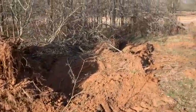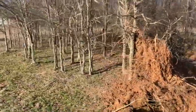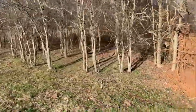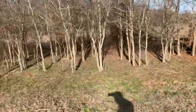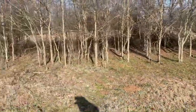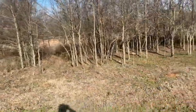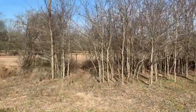You can see I've kind of started on this side. I'm just gonna work around the edges and keep peeling them off one at a time. And we'll see what this looks like. But that's the plan today, is we're gonna take care of this one and just see what happens. Maybe I can get it done. We're also right in the middle of calving season, so I'm gonna have to stop and check on some heifers, but hopefully we'll have a good day.